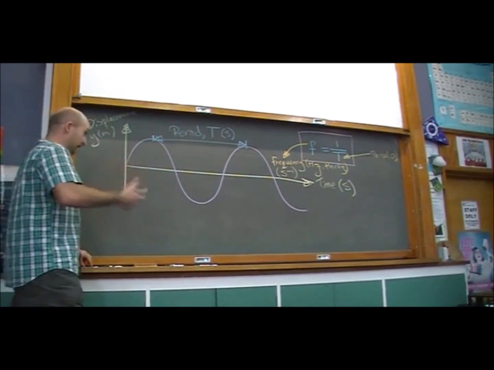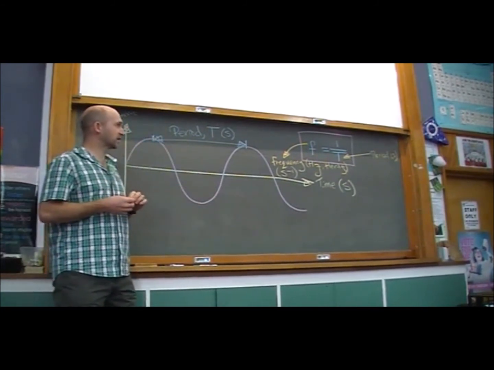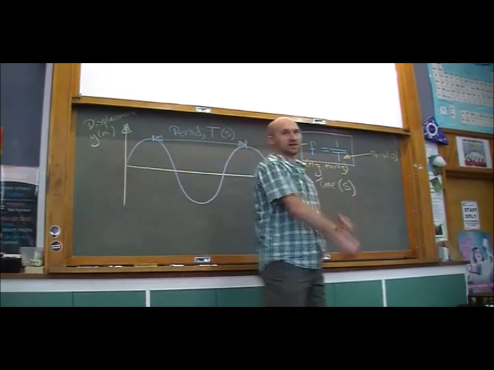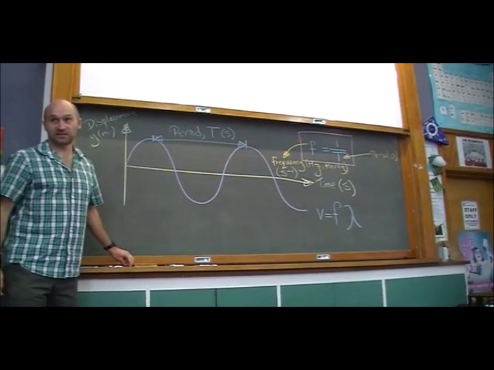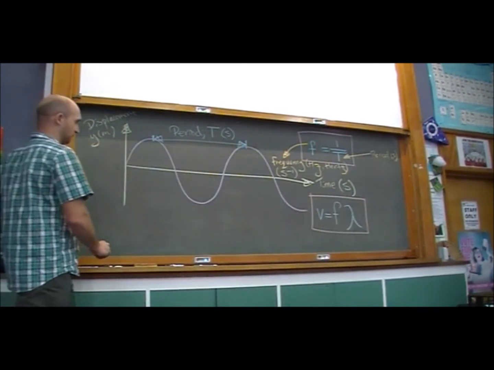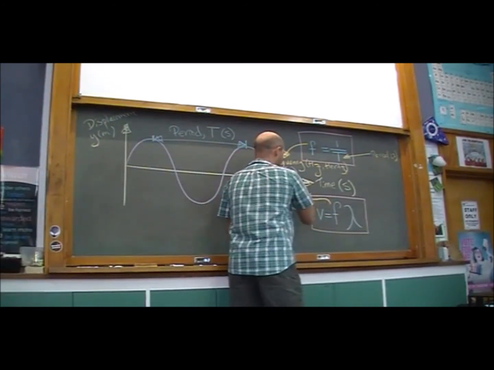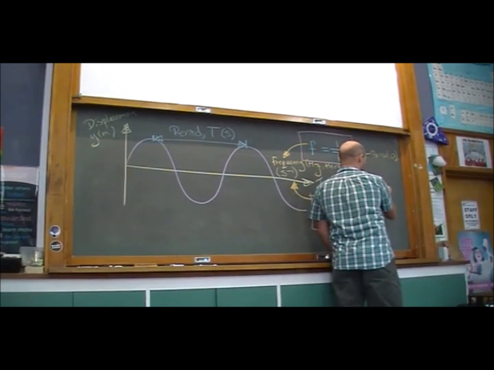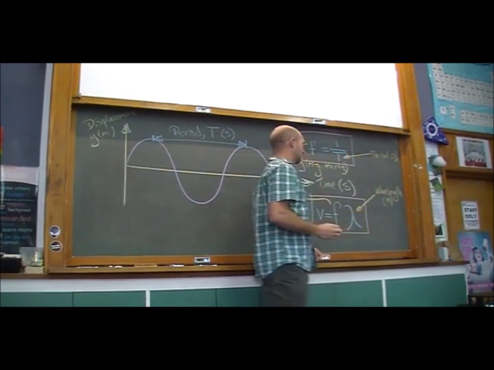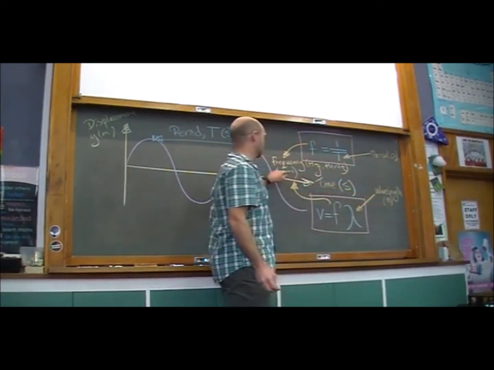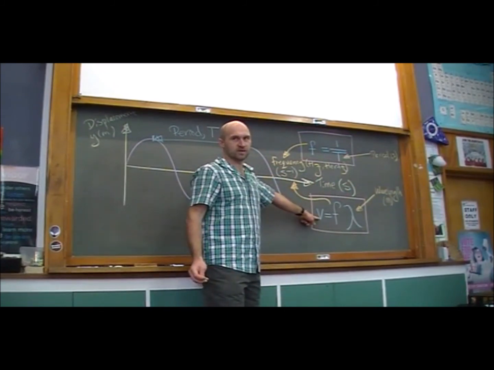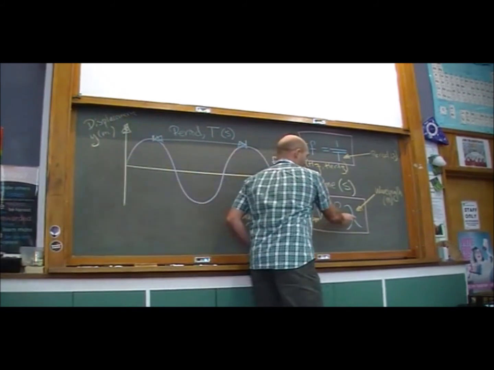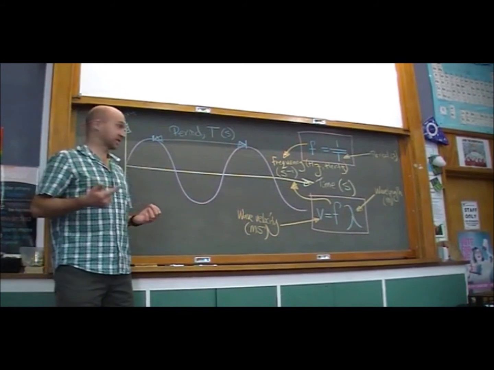Now the final thing is an equation which allows us to link together the wavelength of a wave and the frequency of a wave with the speed that the wave travels at. It looks like this: v = f λ. The f is still the frequency in hertz or per second. The lambda means wavelength, measured in meters. And look, we've got meters per second, which is the unit for velocity. So we can use this equation to find any unknown from wavelength, frequency, and wave speed.